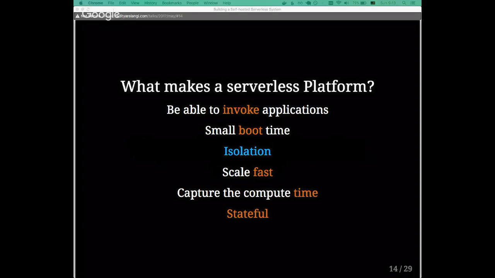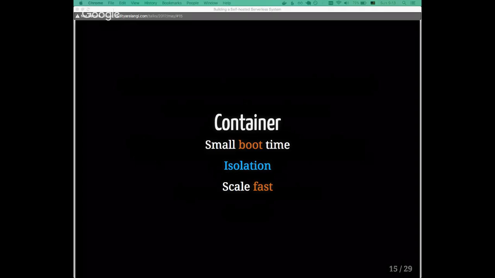So how do we achieve this? We are going to rely on two things in order to build a serverless platform. One is containers. When I say containers, I'm primarily going to talk about Docker, because containers as a technology came into prominence only when Docker came about. Even before Docker, there was LXC, but it wasn't that easy to use, very hard to wield. And a lot of people actually didn't know they had the option. So Docker came in, excellent job. Now everybody's using it. There's other options, Rocket, which you can use, but still Docker is popular. So we're going to use that.